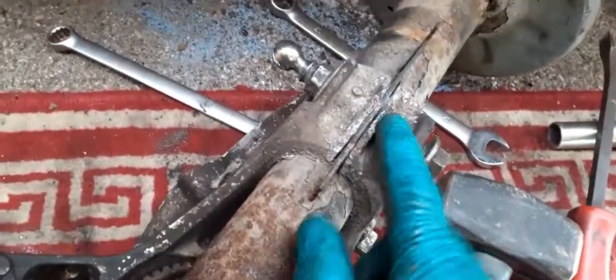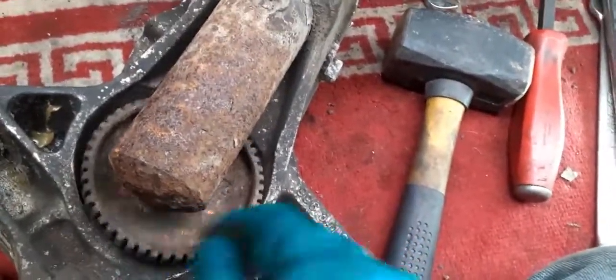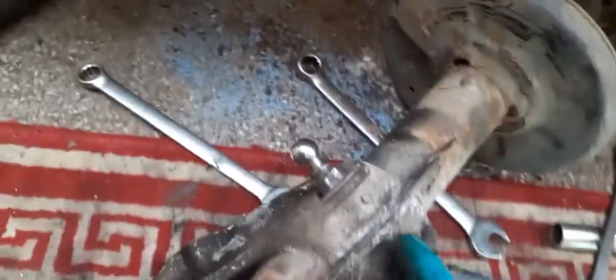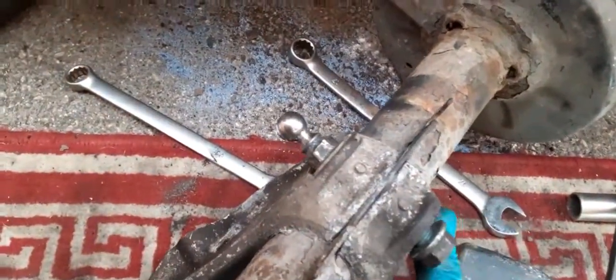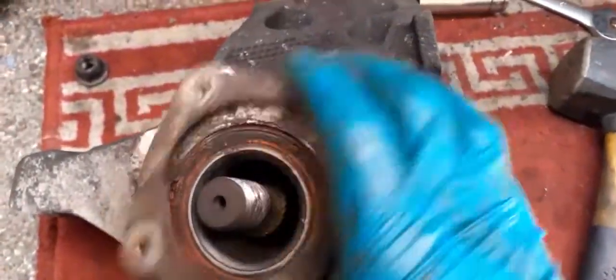And then hopefully if I can part this and knock the strut out, I can actually get this ABS ring out and drill through. But I mean, I can clear this and put the ABS on, but I obviously need to now put a new drop link on. That plate on the front, let's have a look. So the plate on the front doesn't do anything. It's just a retainer for the bearing probably.